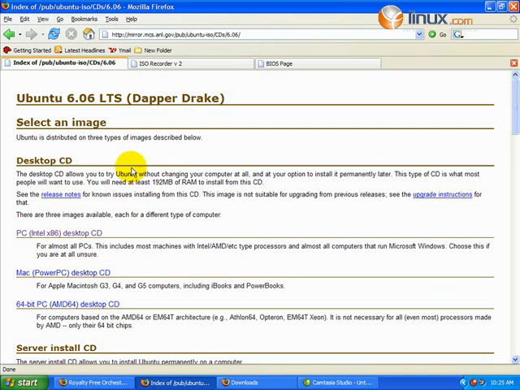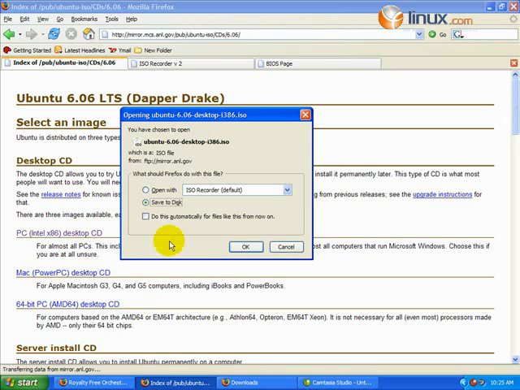Desktop CD. This, the PC desktop CD, will run on virtually any computer that runs Windows. If you want to try it on an Apple computer, use this one. If you have an AMD 64 or similar, you may want to try this one, although I strongly advise you to use the basic one first. It works on my AMD 64 desktop. Click, wait a second, and then save to disk. We'll talk about ISO Recorder in a second.